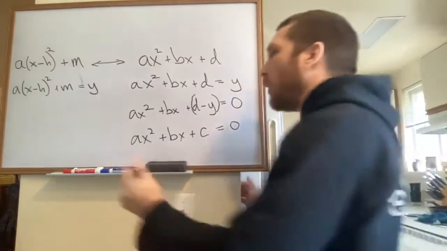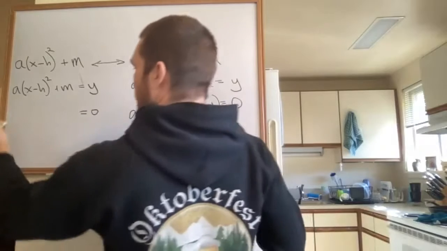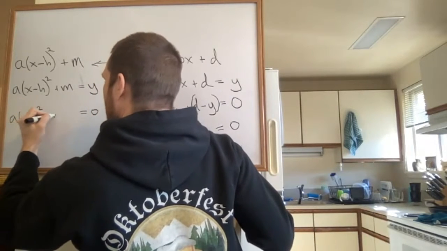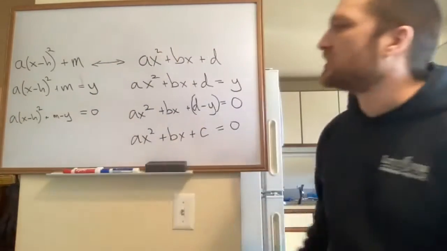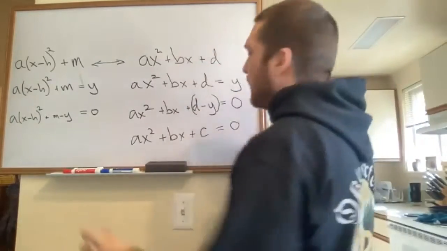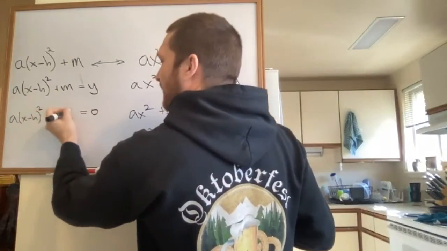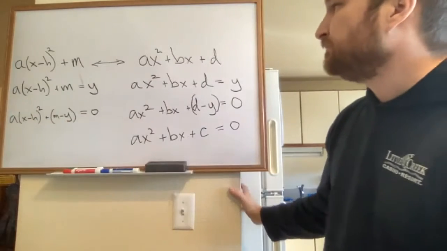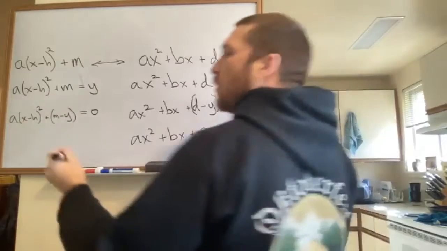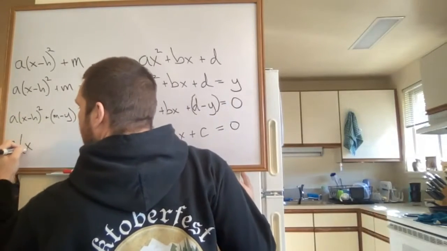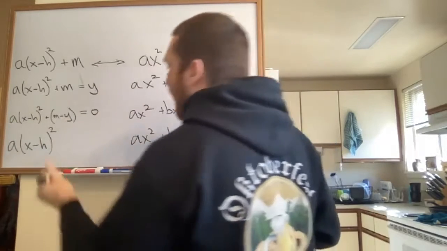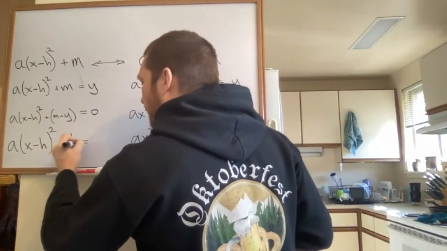We could say, take that y over to the other side, and that'll give you a 0. And now you'll have a(x minus h) squared plus m minus y. And then we notice, wait a second, m was just a number, y was just a number. So m minus y is just a number. And we could simplify our lives a little bit by saying, instead of having a total of 1, 2, 3, 4 unknowns, why don't we just rewrite it, let's give that a new name. Let's call it k. So plus k right there.